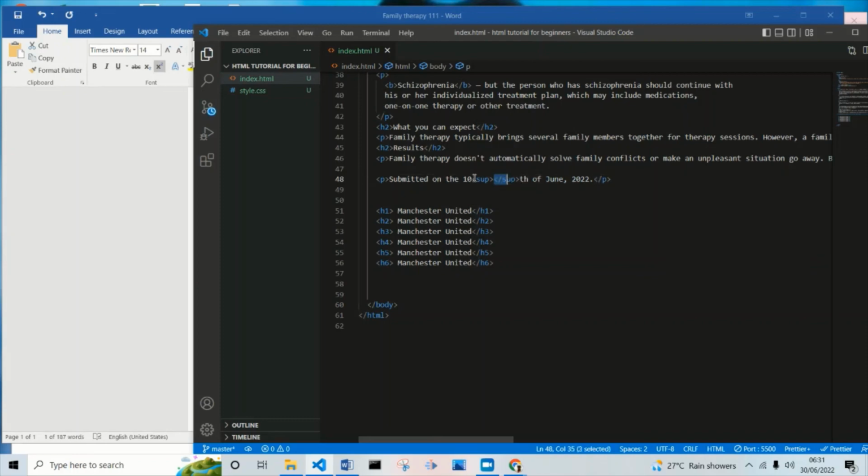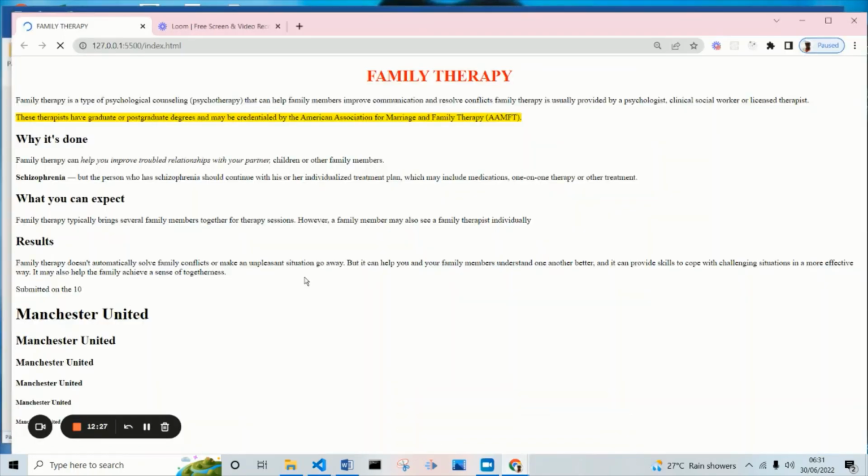Then you move, it's supposed to be p. So let's cut and move it down to the end of the th. Now let's look at our browser. Let's refresh.